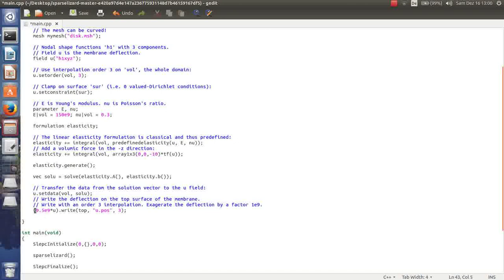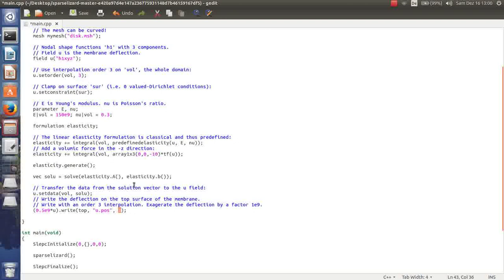So you can write any expression here. You could write u times u if you want, if it makes sense. Here we just write the deflection with an exaggeration factor of 500 million. We write it on the top surface, so this will be quadrangles, and we write it to the u.pos file with an order 3 interpolation, because we used order 3 interpolations.